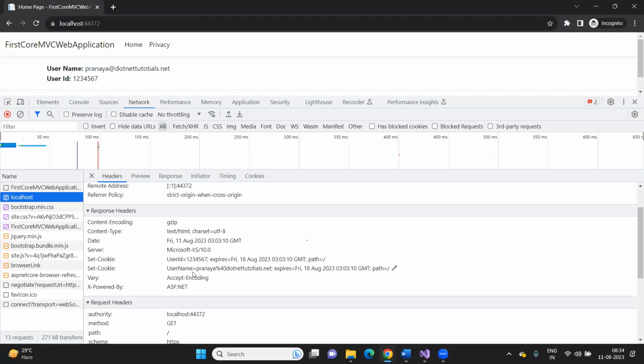So are you getting the same user ID key and username? Yes. And the corresponding value is there or not? When the cookie is going to expire, that time is also showing or not? Path means from anywhere you can access this, right? So you are getting the cookie information. On the client side, this cookie is going to be stored or not? Yes. And who stored all this information?